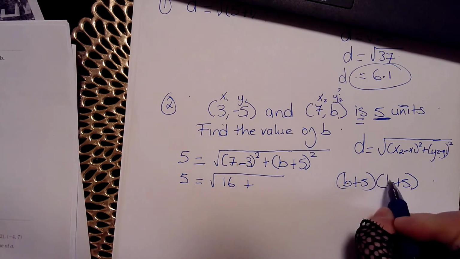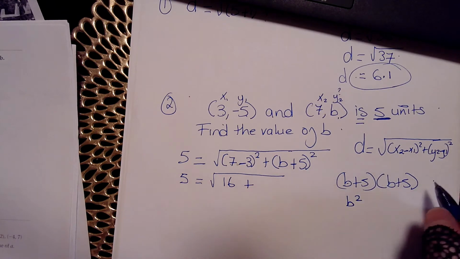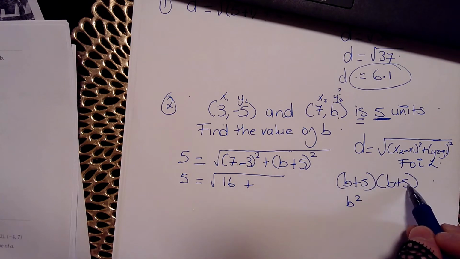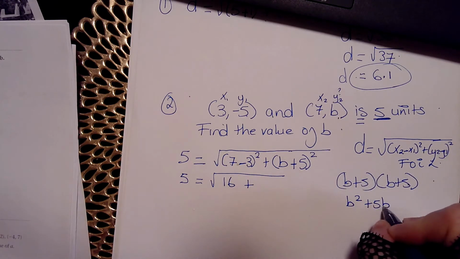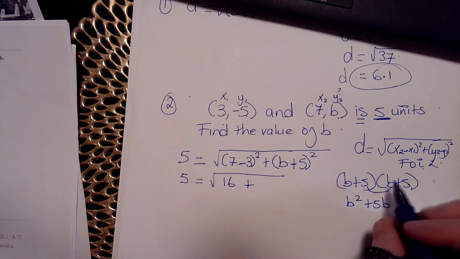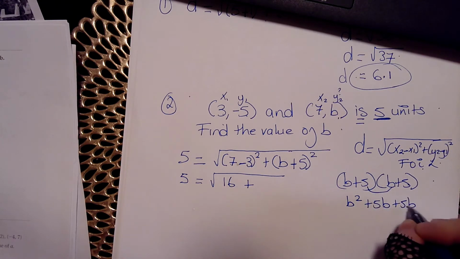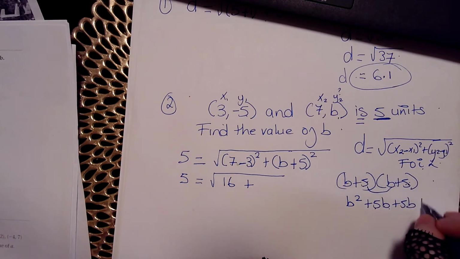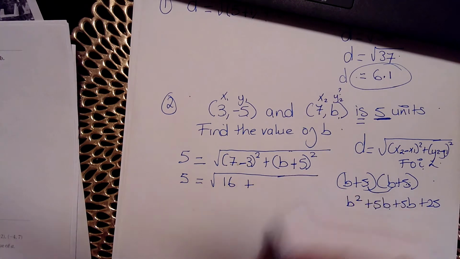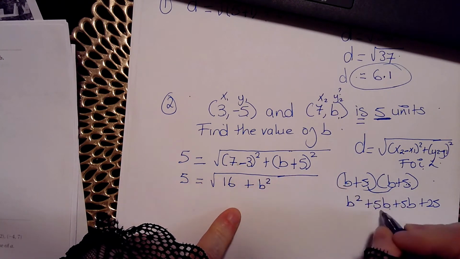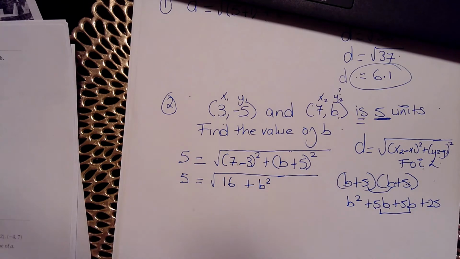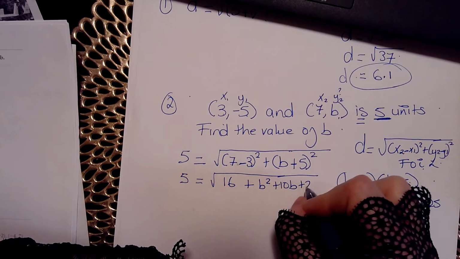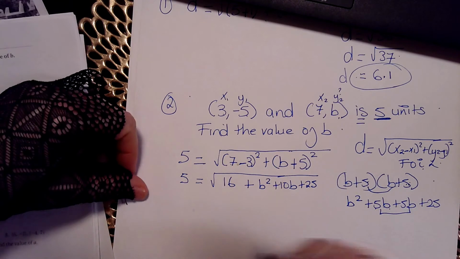So that becomes b times b is b squared. So we're FOILing. The first terms, b squared. The outside terms, b times the positive 5 is 5b. The inside terms, 5 times b is 5b. And we always write the number before the variable. 5 times 5, the last, is 25. So I'm going to put this in here, b squared, but these two are the same. You know how to add like terms. 5b and 5b is 10b plus 25.